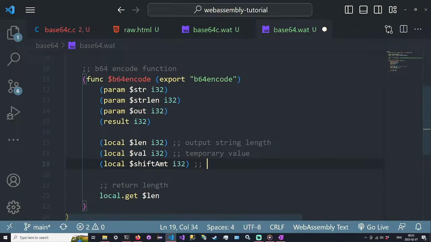So we will see how this shift amount gets used as an amount that gets passed into some function call, but it also gets used as a counter.